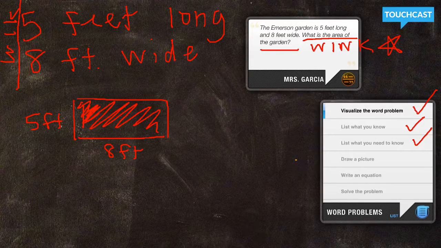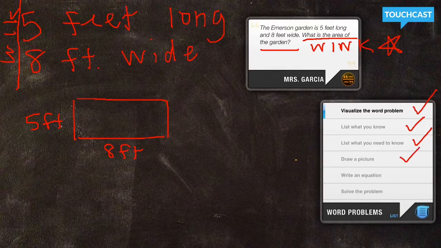And so what I'm going to do for this is I'm going to make an area model. So I'm going to actually erase the inside because I'm going to use this part. And so the first thing I'm going to do is create my area model. So I'm going to write an equation. Let's write an equation for this. So when doing an area model, I'm doing multiplication, 5 times 8, and I'm trying to figure out what that middle area is, and I know that's going to be in feet.